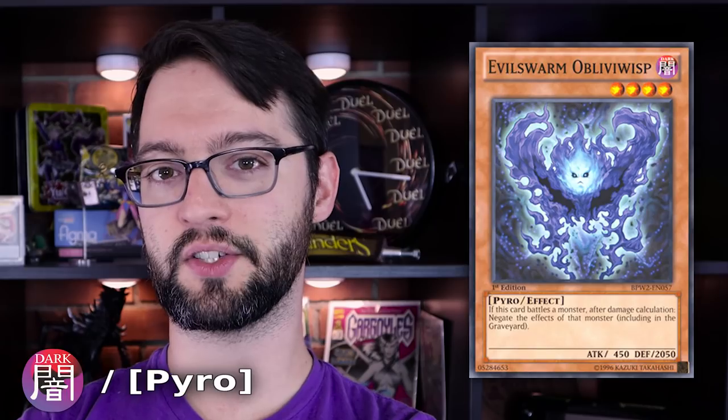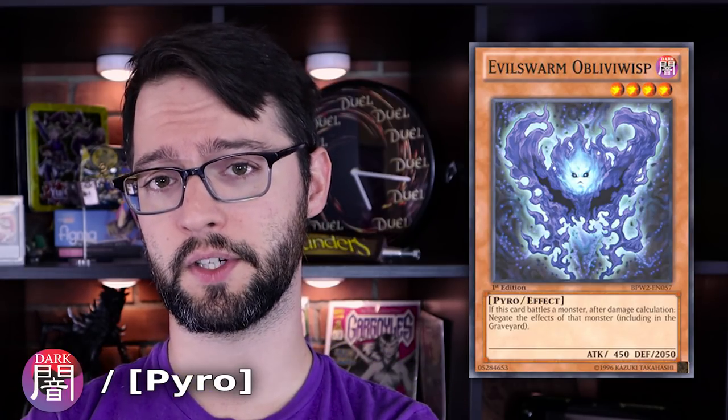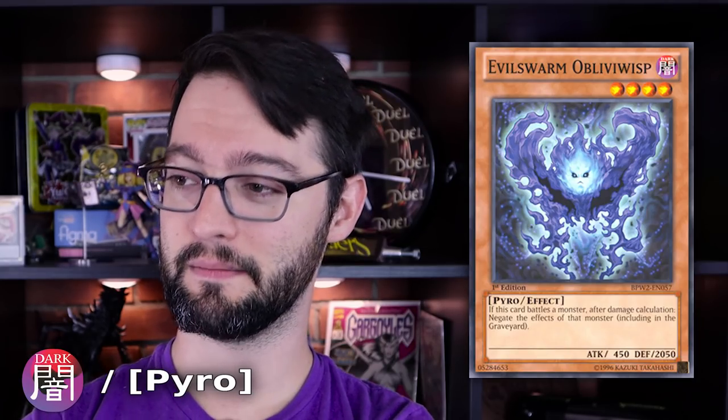After damage calculation, if this card battles a monster, negate the effects of that monster, including in the graveyard. That's actually a really, really good effect on a monster with no attack power. Feels bad, man.